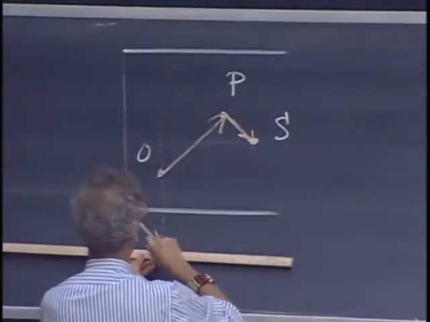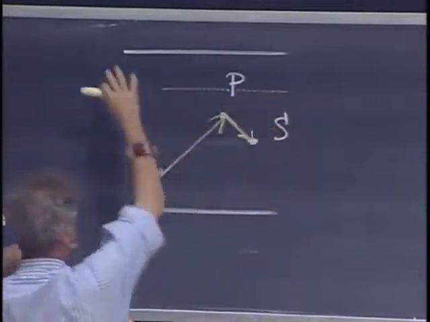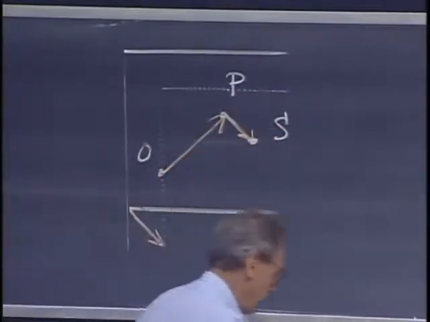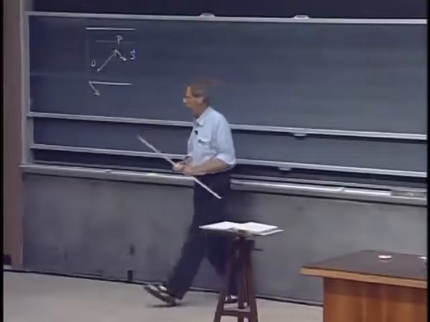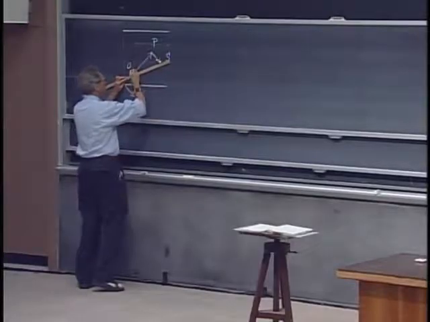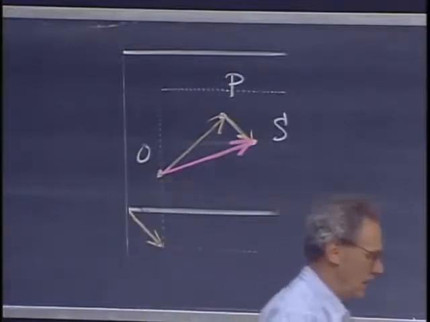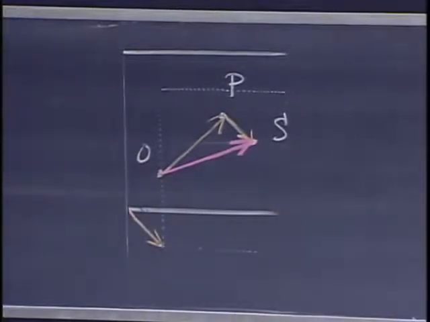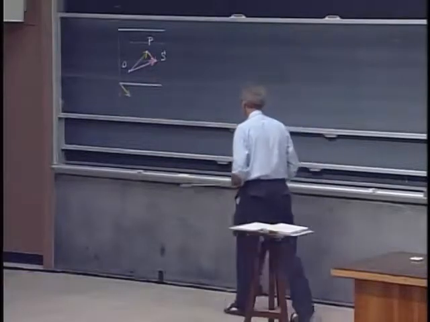This is now the position of the table. See, the whole table has shifted. Now, if these two motions take place simultaneously, then what you will see from where you're sitting, you will see me move in 26-100 from O, straight line, to S, and this holds the secret behind the adding of vectors.